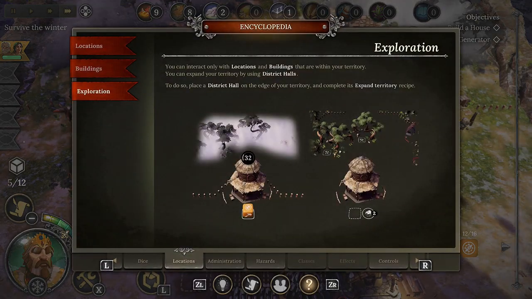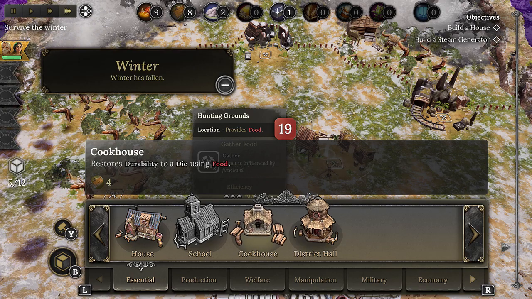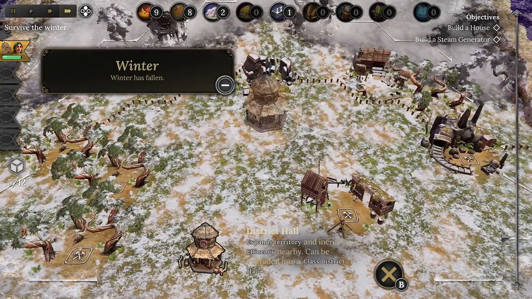And the exploration, we were just about to get to that building that I was talking about here. District halls. Once you set it up, if we go place, this is why I was saying it's kind of like Catan as well, because it's got that grid pattern.